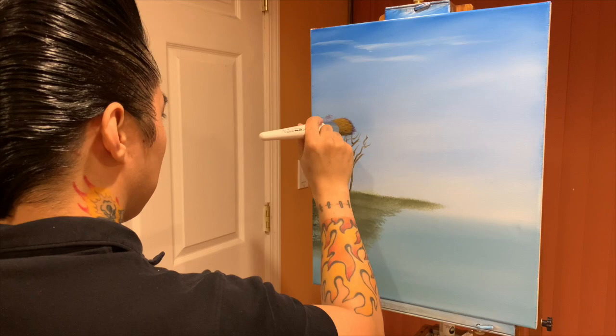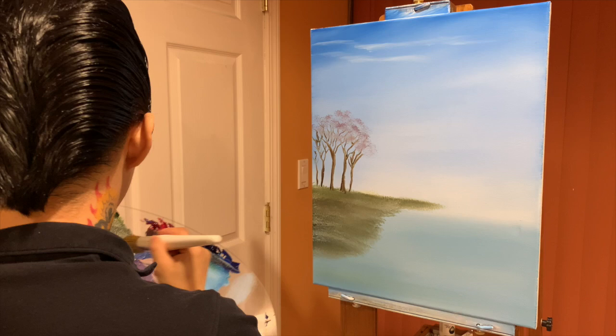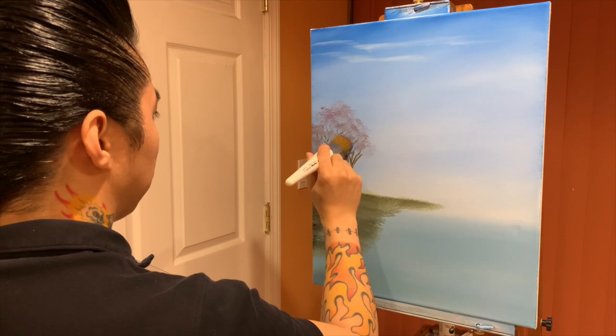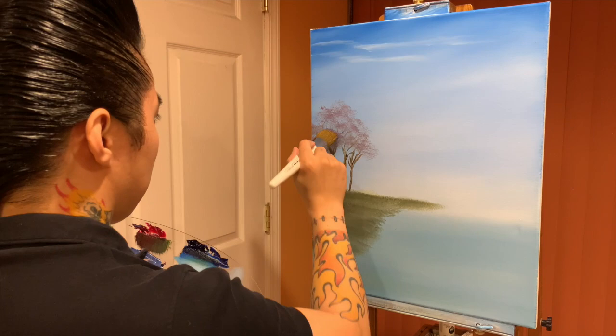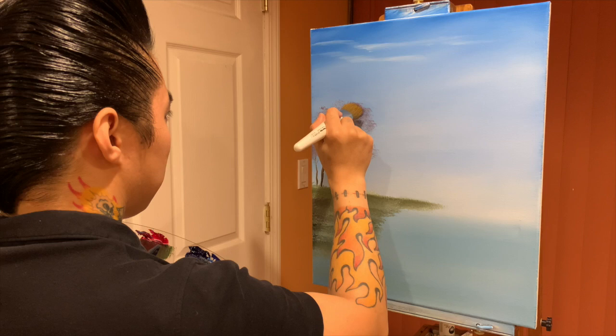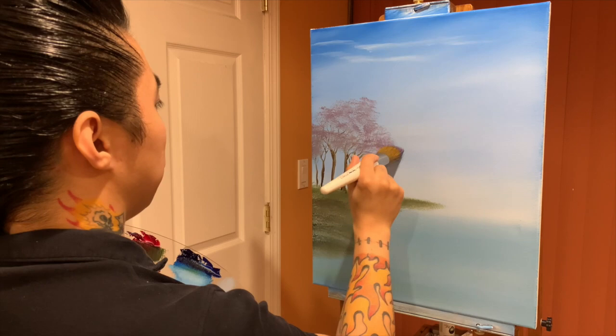These trees are very full, if you notice, when you actually look at them. They have a lot of leaves on them. And I like trees like that. They're just so full of life. Maybe a lot of it just comes out through there. You decide how full you want your cherry blossoms to be.